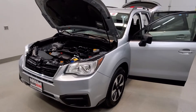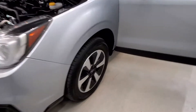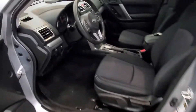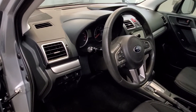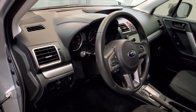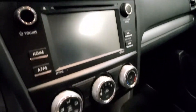This vehicle is all wheel drive, it is an isoservo metallic with a black cloth upholstery interior. Comes with their 17-inch package alloy wheels. The interior is equipped with four speakers, AM FM radio with CD player, radio data system, and a Starlink 6.2 multimedia system. Also comes with a reverse camera, keyless entry, and leather wrap steering wheel with audio and cruise controls.